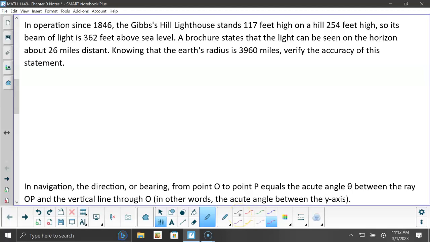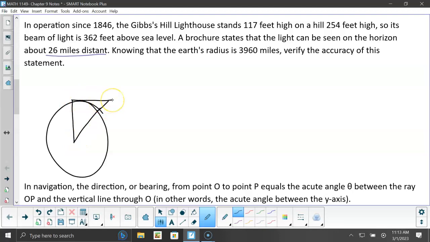All right, so there's a lighthouse on a hill. What does a lighthouse do? Shines light, exactly. So what they're trying to do is figure out if you can actually see the light from the lighthouse 26 miles away. Now, why do you think they gave us the radius of the Earth? What shape is the world? It's got a curve. First period I had to remind them that the Earth is round. They were like, what? It's not flat? I'm like, no. Christopher Columbus proved this a long, long time ago.